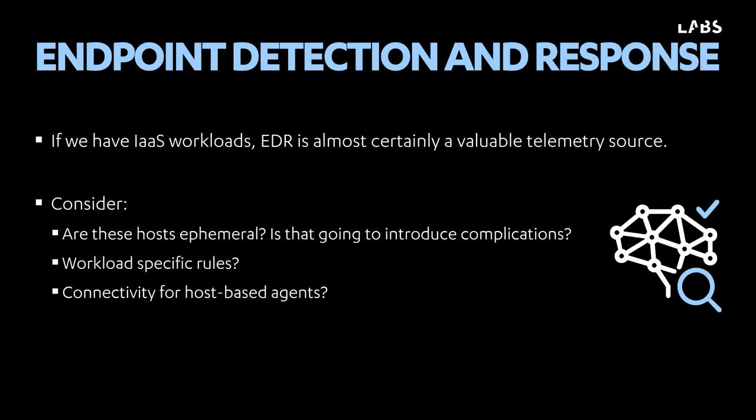Is there going to be any issues with the EDR pinging back home to its, whether that's a cloud appliance or an on-premise appliance, wherever it may be? Is there going to be any issues there when it comes to re-registering each time the workload comes back up? And just on that point as well, the connectivity itself, if you're using a segregated part of your cloud infrastructure that maybe doesn't have the internet connectivity you need, then are there things that you need to be doing there to make that security product work for you? And then lastly, are there cloud native attack types that you should be thinking about? Can you do more with your EDR or indeed any other security product to cater for those attacks that may not be something that you have coverage for or need to have coverage for on premise?